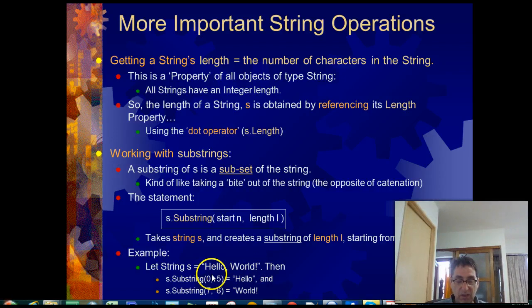Oh, I'm sorry, 0, 0, 0. Right. Okay, good. So I made a mistake. It's an important mistake that we need to think about. You don't start counting from 1. You start counting from 0. So this is the 0th character, 1st, 2nd, 3rd, 4th, 5th, 6th, 7th. This is the 7th character, W. And then we go 6 characters over, 1, 2, 3, 4, 5, 6. So we get world. This is the substring operator, or the substring method, or the substring function, maybe.